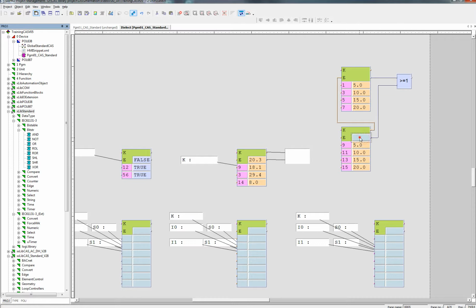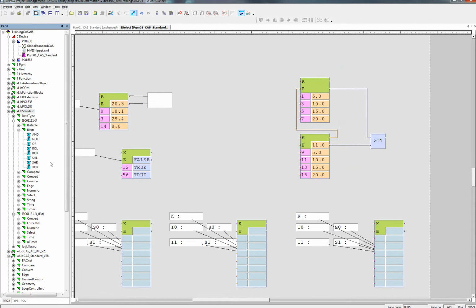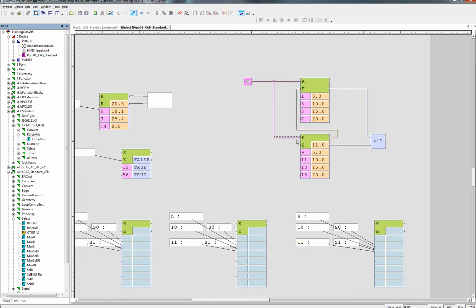And the else value is, for example, 11.0. Let's try it like that. And let's use a force marker from the extended library, force marker for testing, and we need to connect a common input for both of them, like that.